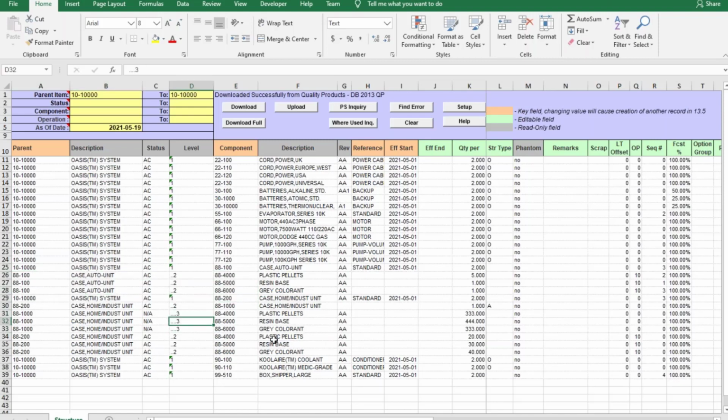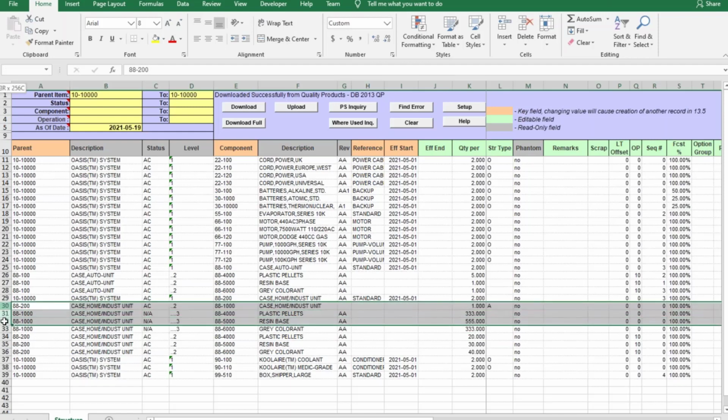So I can go ahead and change something here in the middle. Just keep in mind that when you change this, it doesn't affect just the structure, it affects everything that is used by this 88200. For example, if I change this here and say that this is not 444, it's 555, let's say, and try to upload, I'm expecting an error.